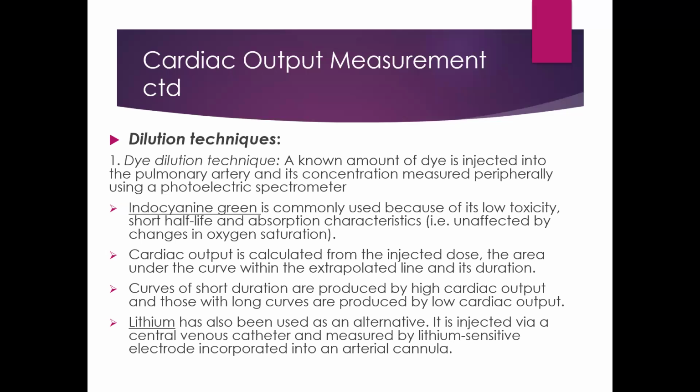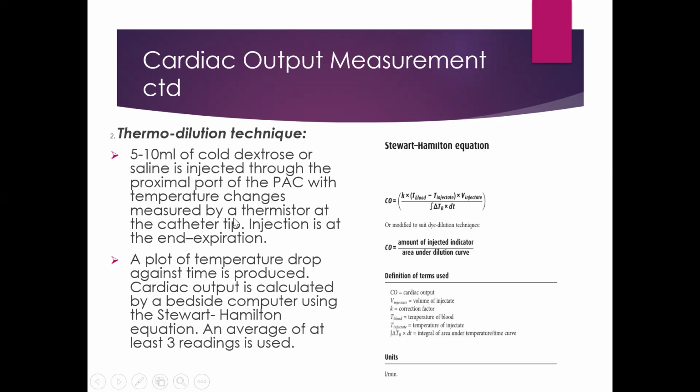Another dye you can use is lithium, which is injected and measured. The concentration is measured by a lithium-sensitive electrode, which is incorporated into the arterial cannula. All right, another dilution technique. The first one we mentioned is the dye dilution technique. Another dilution technique is what is known as the thermal dilution technique.